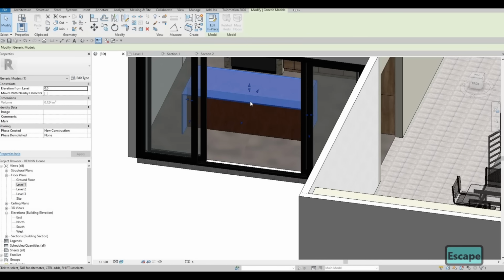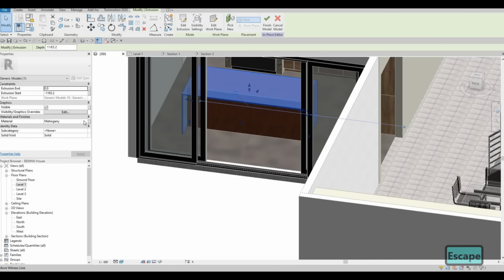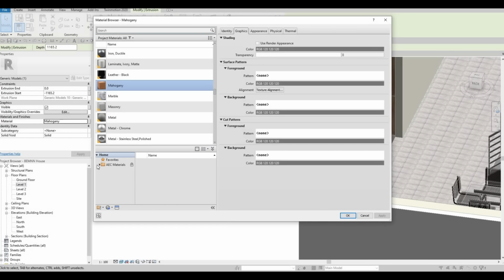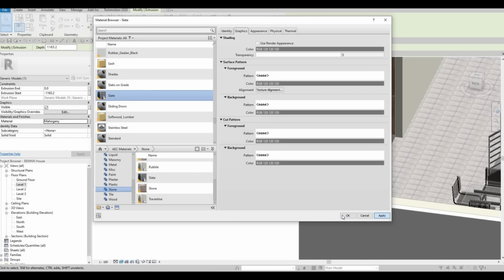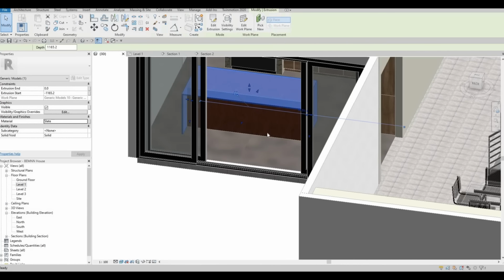And then here we forgot to change the materials to a stone finish. So let's get a stone finish by going right here, and then we could use slate for now, and then click finish.